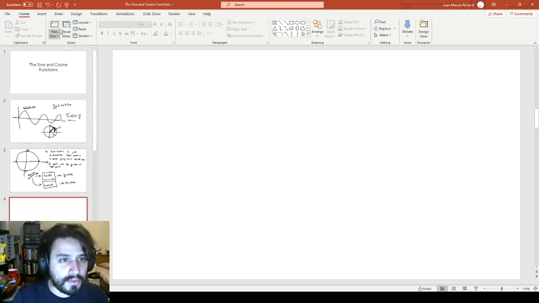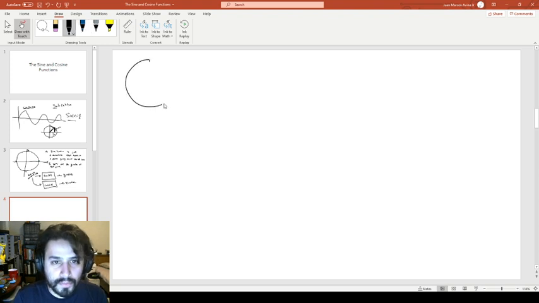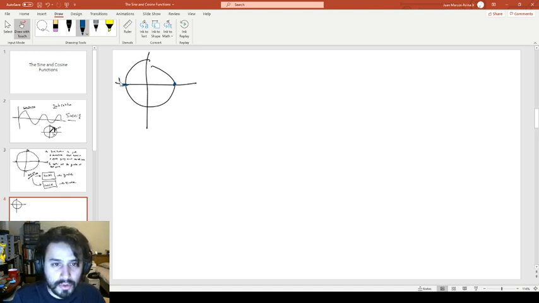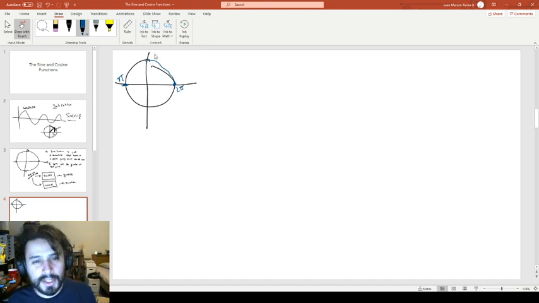So if we have a circle, one more time, a little smaller, so we have room here, going around, we're going to say that it takes pi amount of time to get halfway around the circle. And that means that it takes 2 pi amount of time to get to the other side of the circle, right? So in half of a pi time unit, it's going to get over here, right? Because if it takes pi to get all the way around, it's going to only take half pi to get up here.